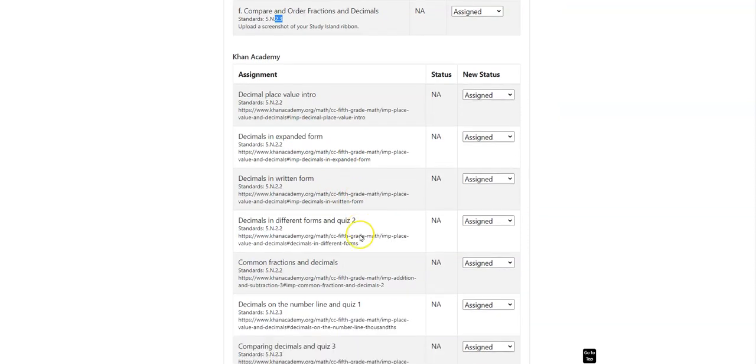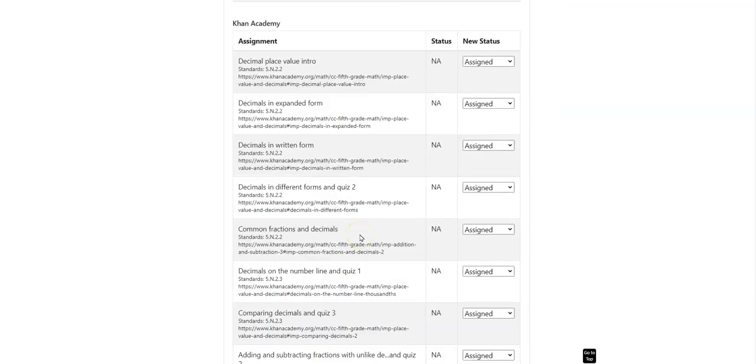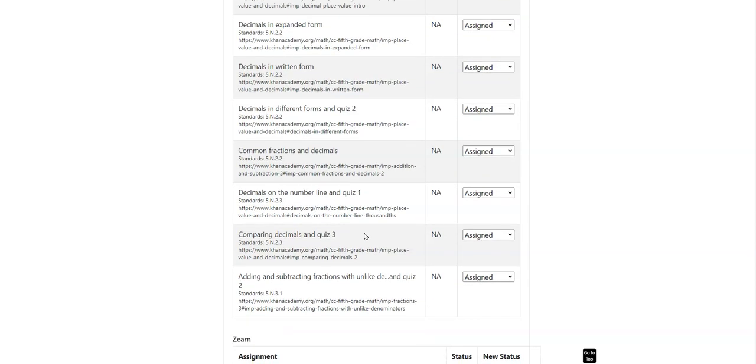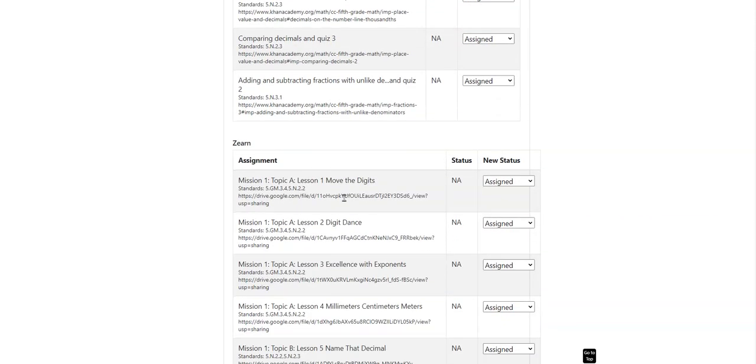Same with your Khan Academy. How about those amazing Khan Academy practices? But how does your student know which one to do? You can say work for an hour in Khan Academy, but it's not going to do any good to go work for an hour on order of operations when what you really need is practice in decimals to really reinforce and cement in those concepts that you just covered in Odyssey. So this is where you get that layering. This is where you're going to improve your student performance on benchmarks and state tests.